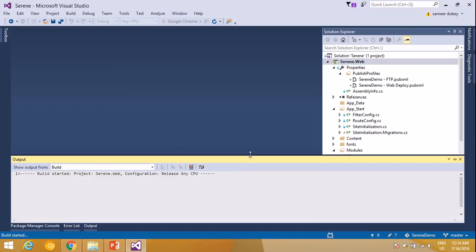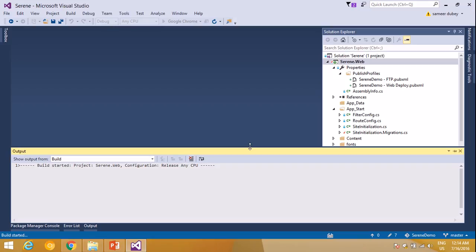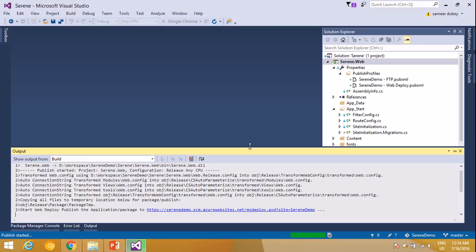It will only update those files which are changed. It will not update the whole lot.